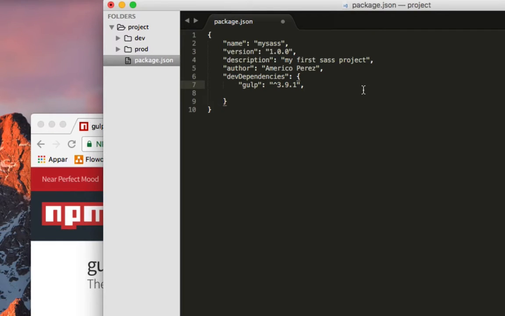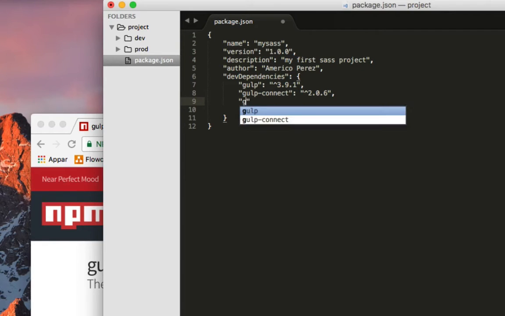Okay, back to the workflow we are building. The other package we need is the Gulp Connect, which is the server. And the version of this Gulp Connect is 2.0.6.